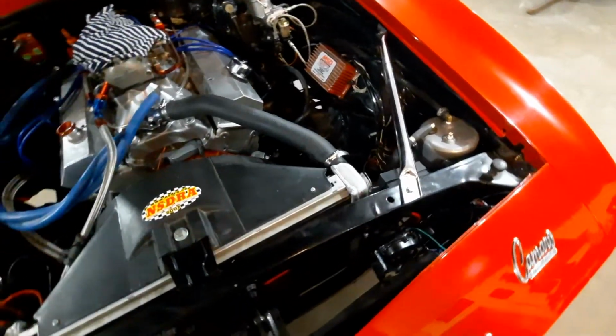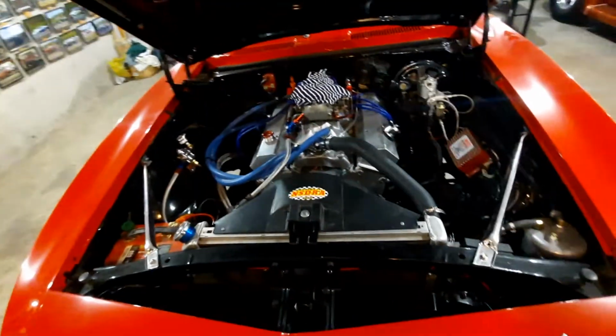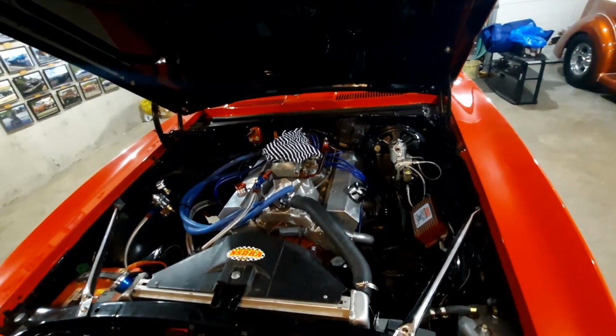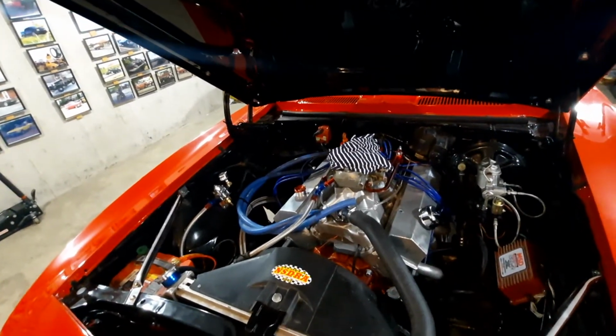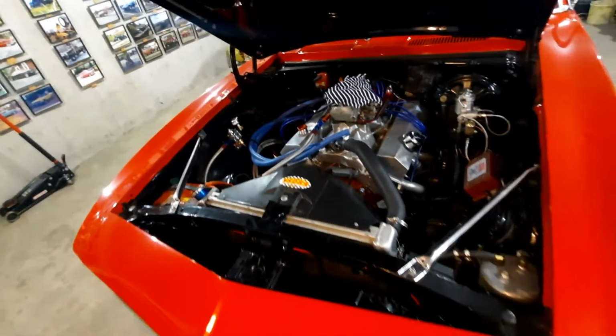It has a CRV electric vacuum pump on it because the camshaft doesn't make enough vacuum to do anything. So I have the vacuum pump for the vacuum assist brakes. I'm going to attempt to run the transmission modulator valve off the intake vacuum. We'll see how that works.